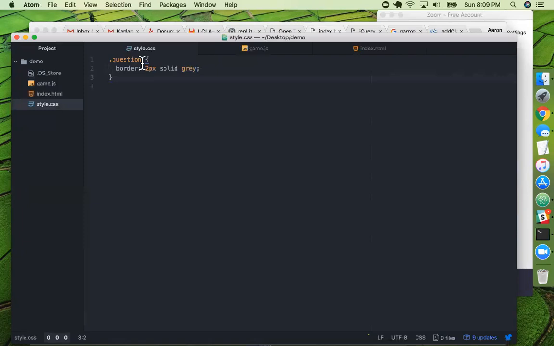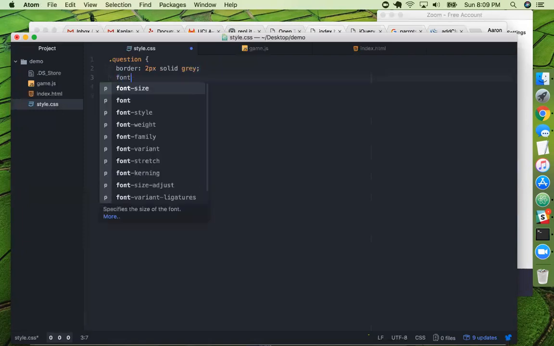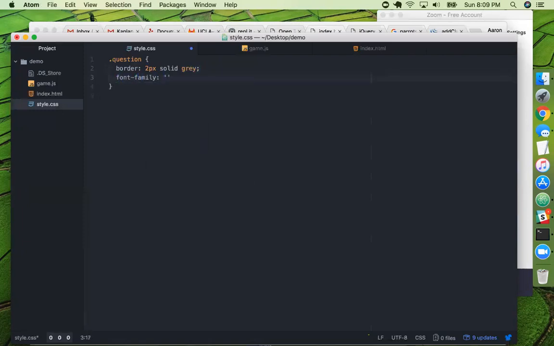So, okay, question. And for our font family, sans serif. We'll make this thing very official, like Times New Roman. Have any of you seen this, having multiple values for a CSS property?